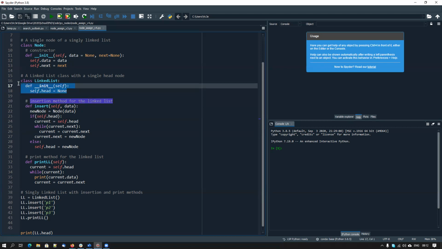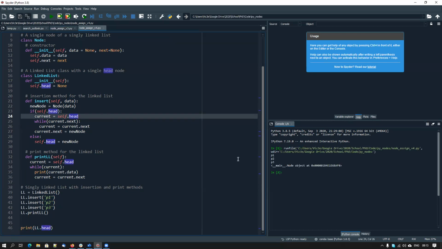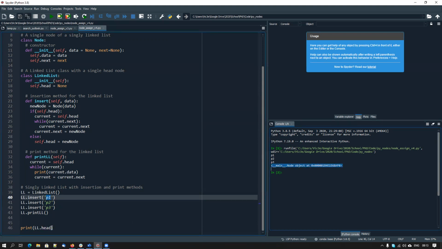So after you've created a node, if you look at this, there's a bit of current next. So that's like node 1 to node 2. Think of it as the arrow in between. And then this is just to print the results. I see. Okay. So when I say print head now, for example, I'm supposed to get something like here. Victor, yes, this is understandable.